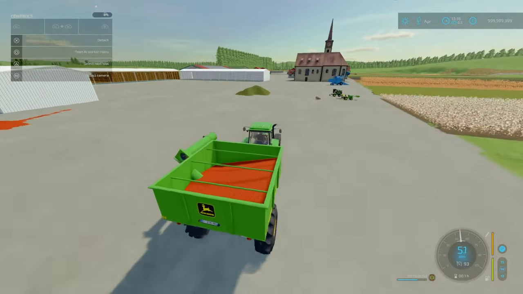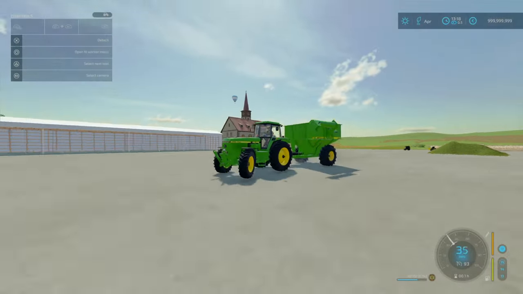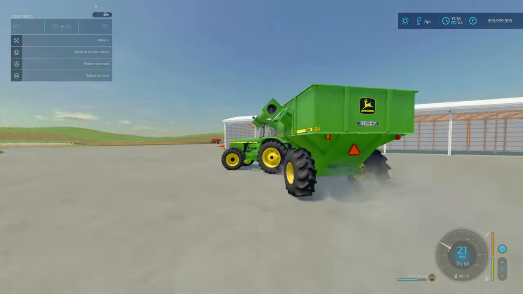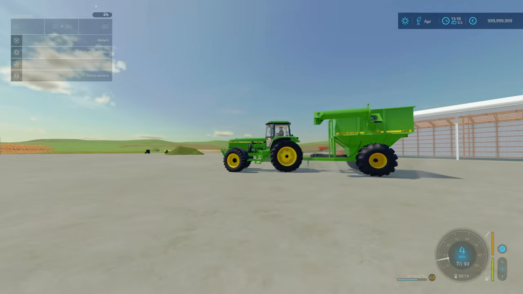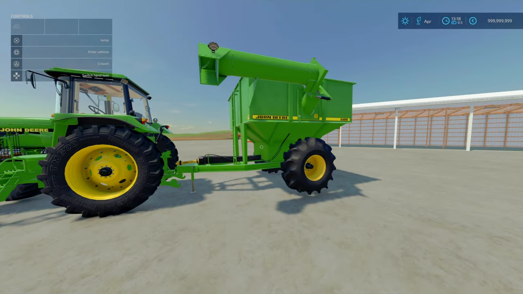But yeah, again, it's just testing the versatility of this. And there we go. Yeah, very versatile indeed, so let's dump you there. See, that is the John Deere 500 Grain Cart by Hemson, then Teenhole ML Modding.